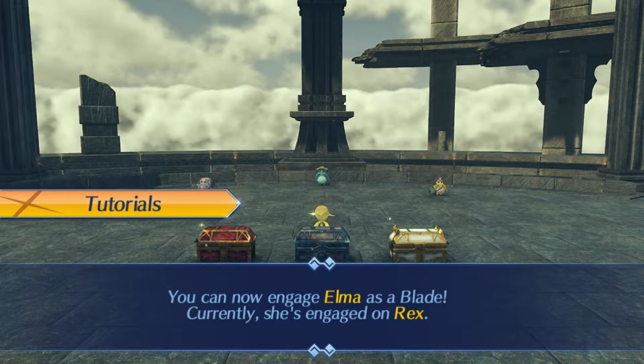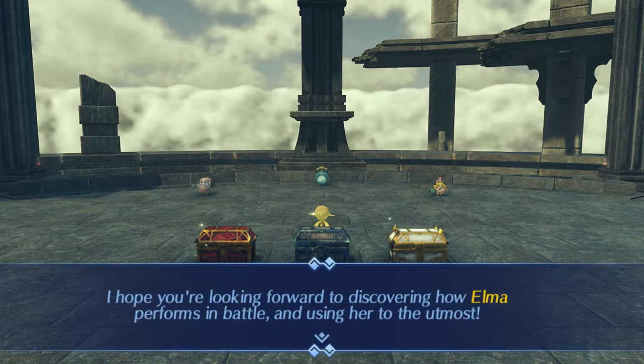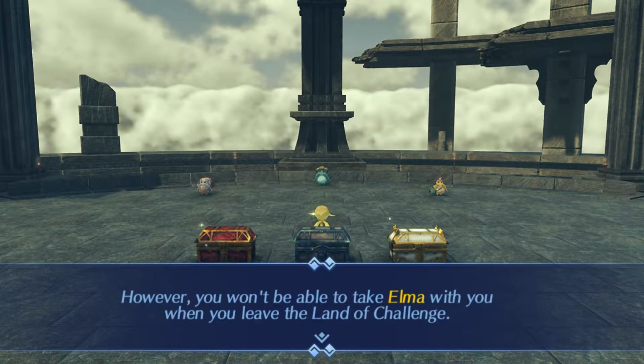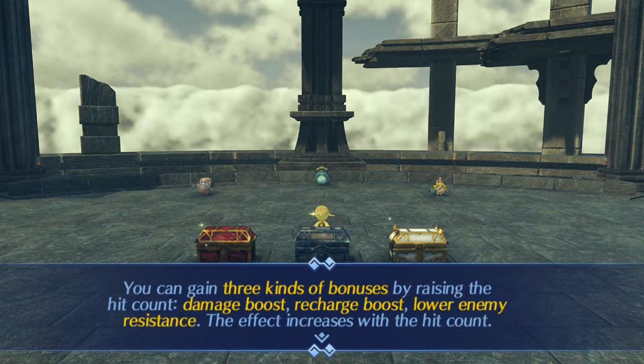Alright then. So with this, we can now engage Elma as a Blade, currently engaged on Rex. So we'll be able to engage her to any drivers without an overdrive protocol. So yeah, it operates a little bit similar to Shulk in that you will have to perform a certain quest in order to do it.